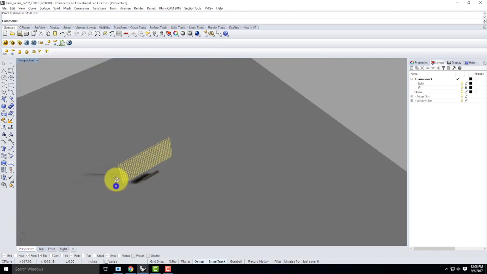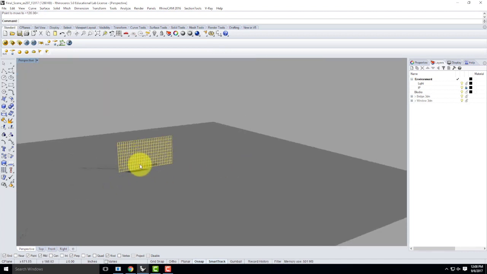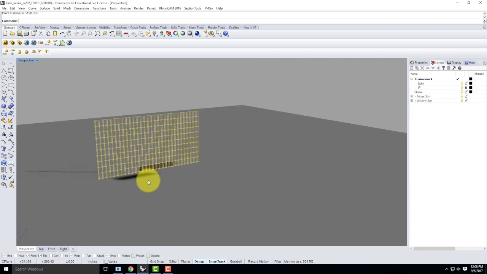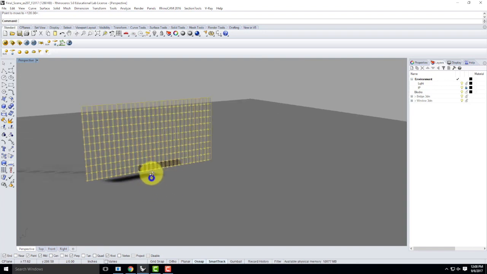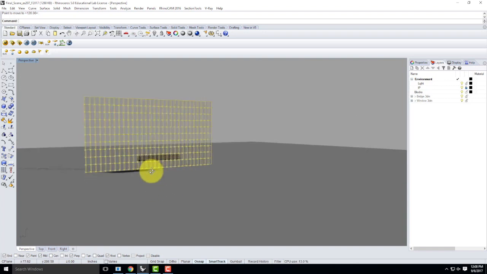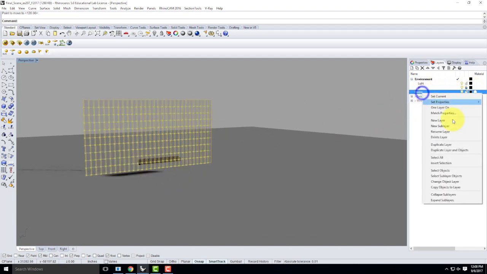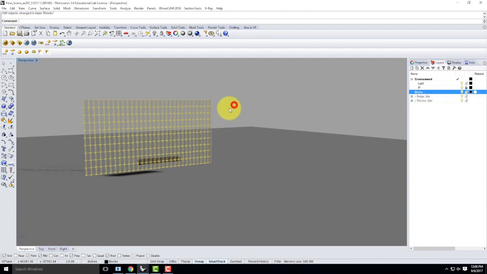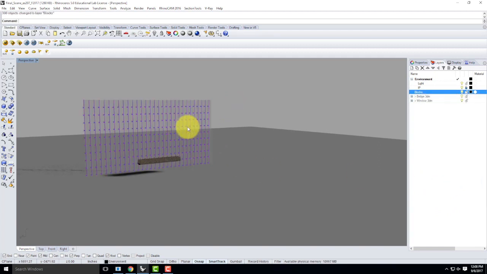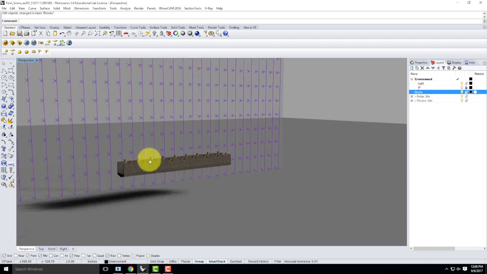We'll make the perspective view a little bit faster. And actually, you can tell, and you will be able to tell, that it'll slow down a little bit because of this repetition of geometry. Now, the nice thing here is that all of these objects should be on the blocks layer, change object layer. If we were working in this and we needed to speed things up, we could just turn off these pieces, and that wouldn't take up quite so many system resources.